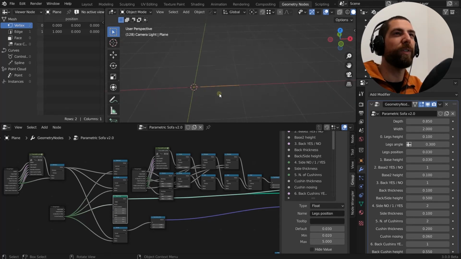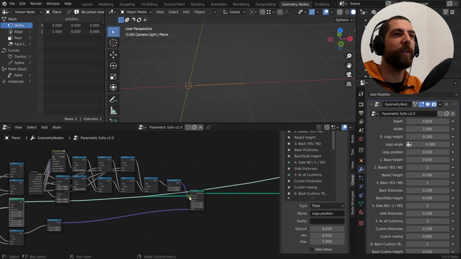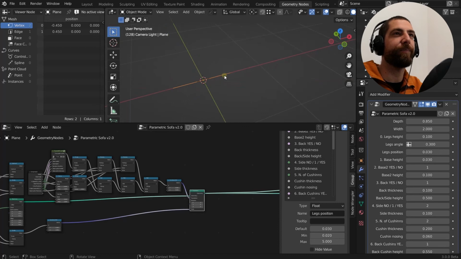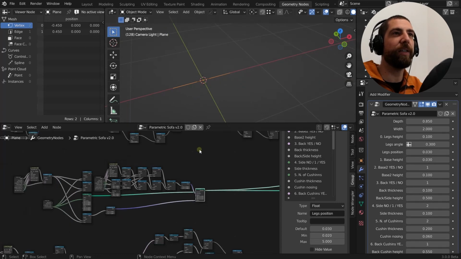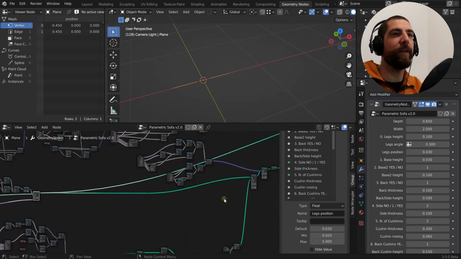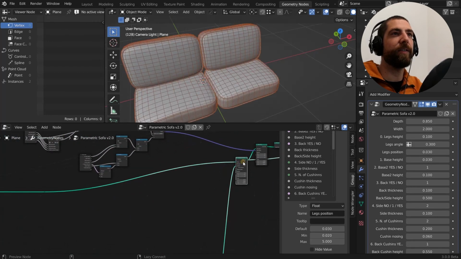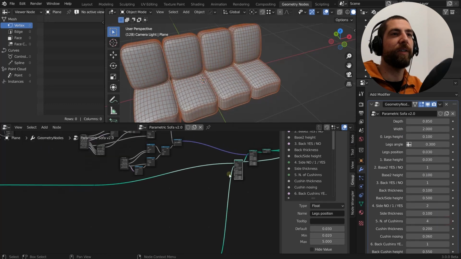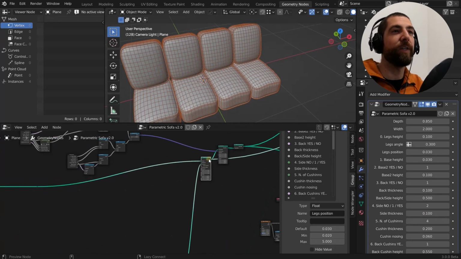So if you really want to see how I positioned and created this mesh line and these vertices that then get instanced by the number of cushions, then go check out that video over there.